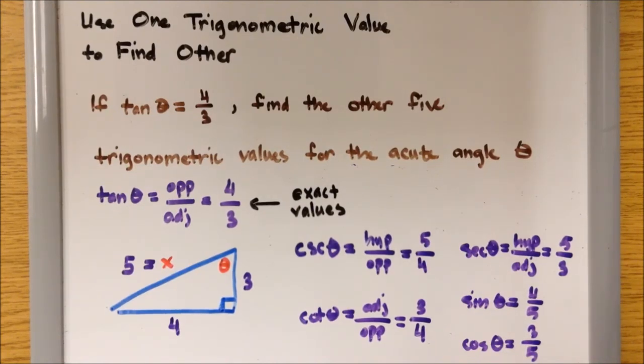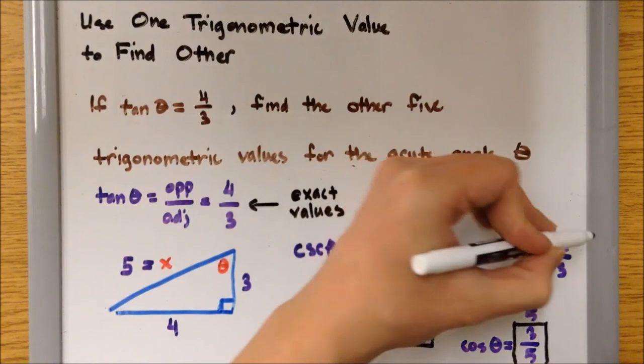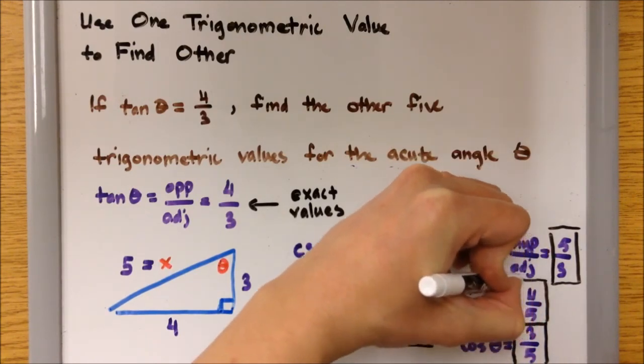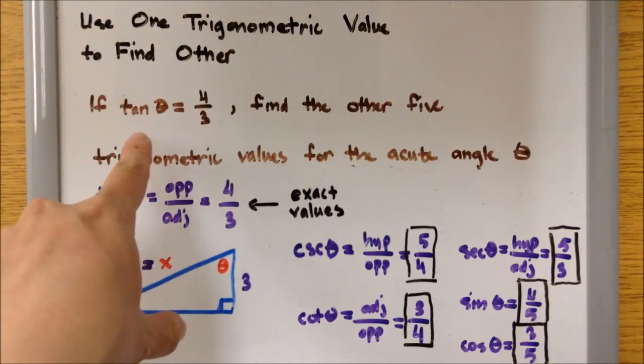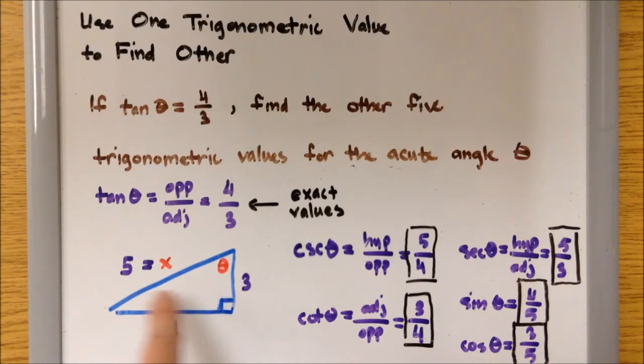So we found the 5 remaining trig functions, and each of them that equals a fraction are called exact values. So when it comes to the question where it says find the exact values of the trig functions, it usually means a fraction. And then you have to identify which one is for the opposite, which one is for the adjacent, and which one is for the hypotenuse. So we use the information given from tangent theta equal to 4 over 3, drew the triangle, used the Pythagorean Theorem to find the missing side length, and then used all the information from the triangle to identify cosecant, secant, cotangent, sine, and cosine.